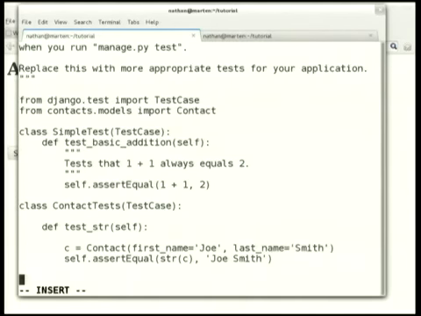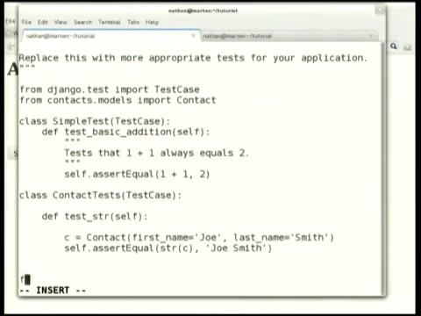Tests are really about giving yourself confidence, so that when you start making changes to your application, you know when you've changed the behavior. Then you can decide either that you've introduced a bug and you need to fix it, or that your test is no longer valid and you need to think for a moment about what else that might influence. So in the case of this list view, if I stop getting the object list for some reason, or it doesn't have the information I expect in it, I've got to think: have I introduced a bug, or does my template need to change?